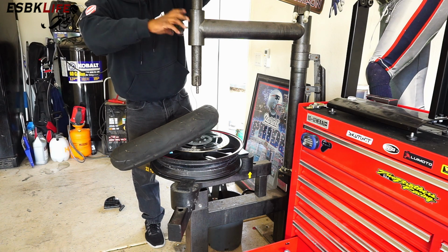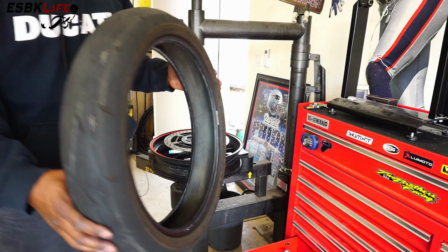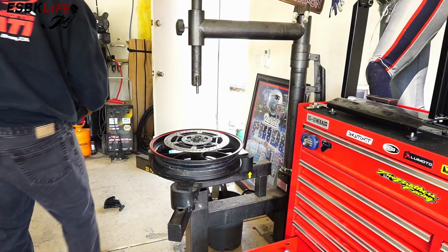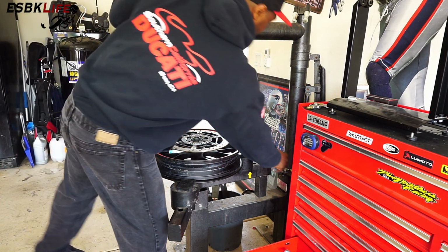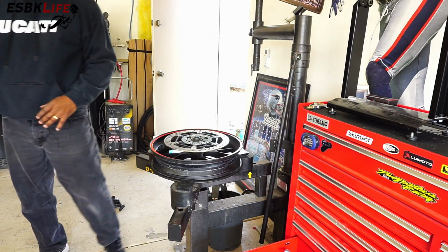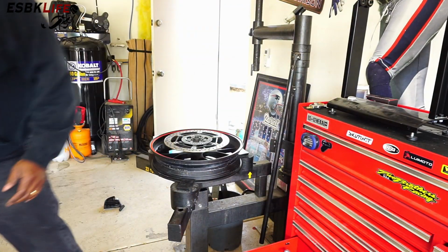Lift this up, and our tire is off. Smoked tire, cords showing, now garbage. So we'll toss that out, and let's see. Put that out of the way. Now let's get our fresh rubber.